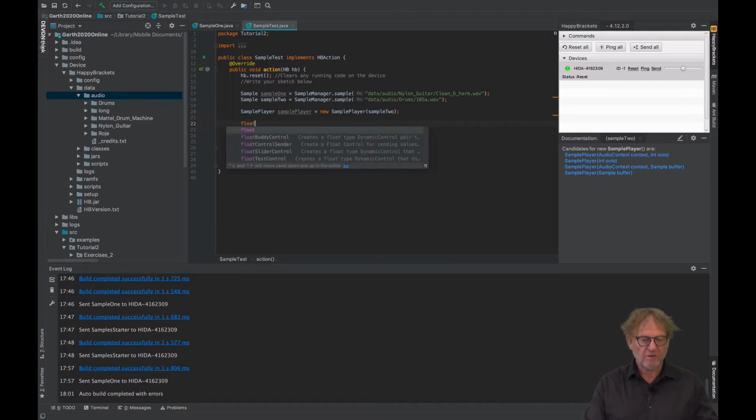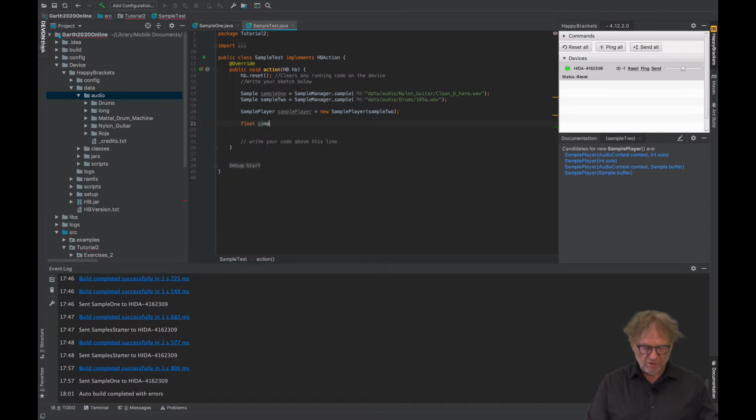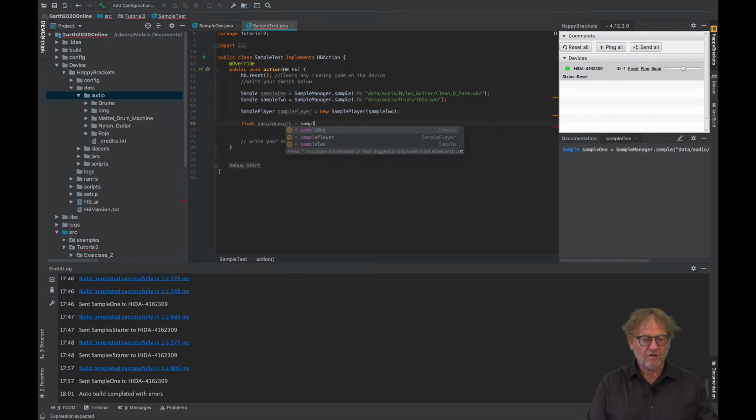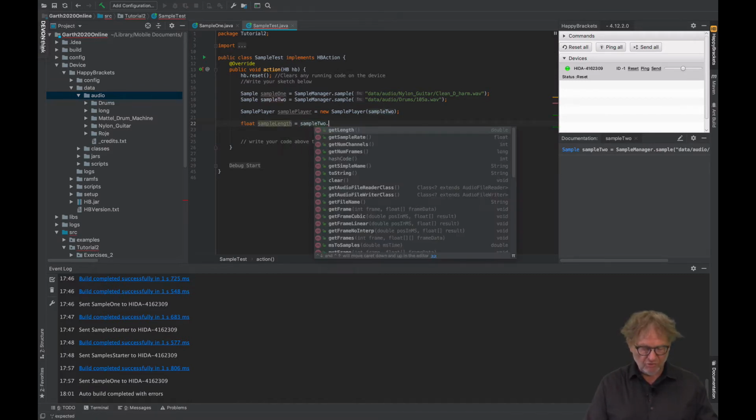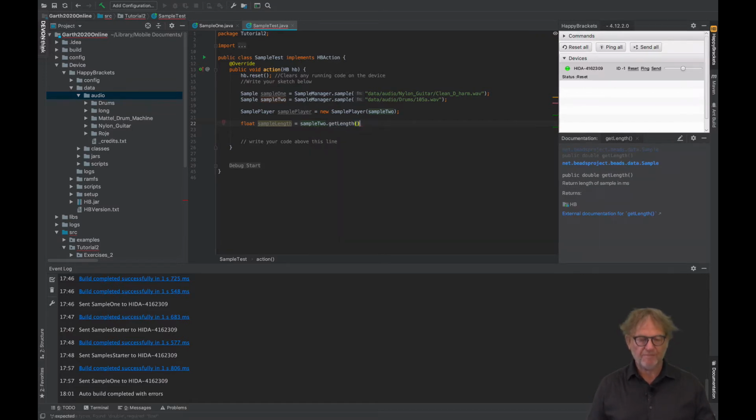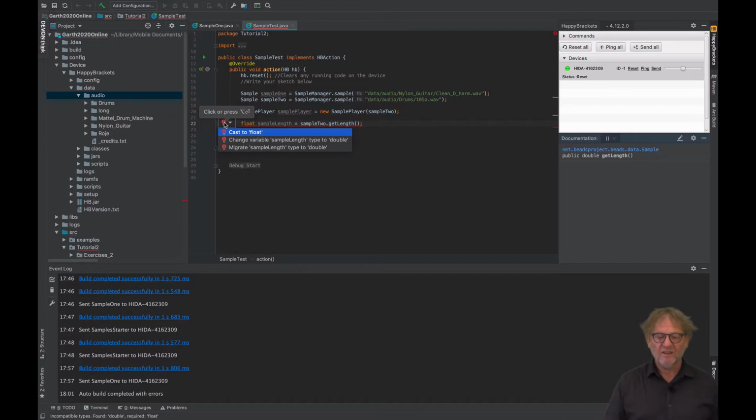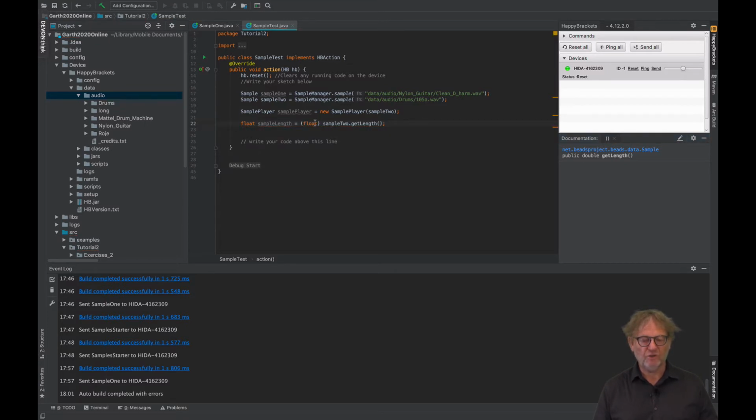So if we just make a new float here, I'm going to call it sample length, and I'm going to get our sample, in this case sample 2, and I'm going to run a function called get length. And you'll see here that it's going to complain. It's going to say that get length is not a float, and we need to cast it to a float. So we'll take that suggestion and cast it to a float, and it'll put a float in front there. So now we have the sample length.